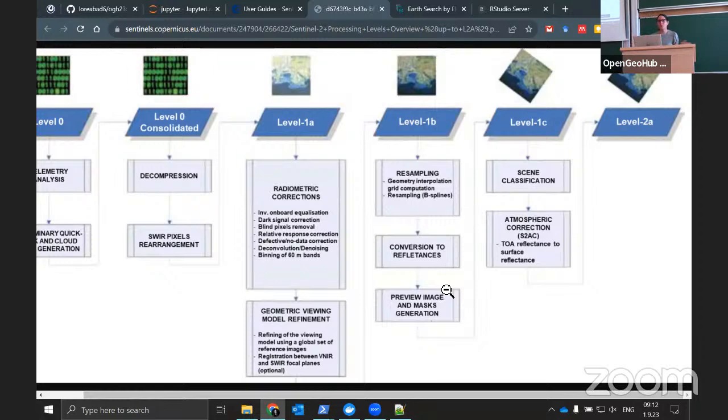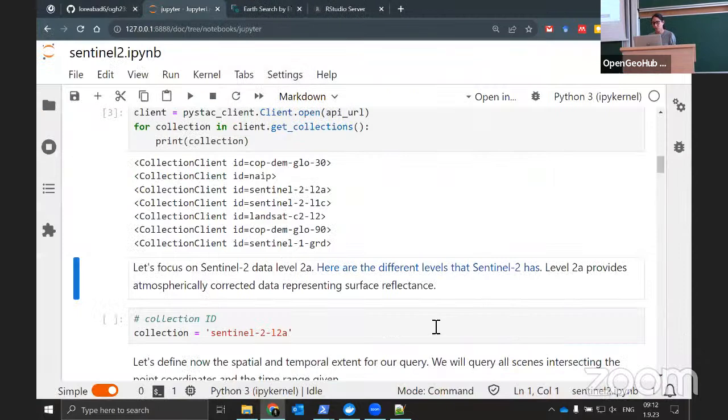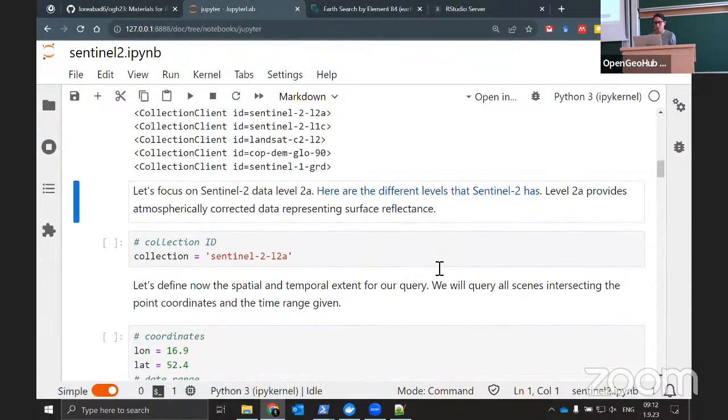Probably if you have been working with optical data for some time, you must have done this step locally. If you do it with QGIS, there is this plugin that lets you do this. So that's basically what they now do for us, so we don't have to do an extra thing. So more towards this analysis ready data era that we're living in. Yeah. So that's level 2A. And you can look at all the other levels if you want to take a look at that.